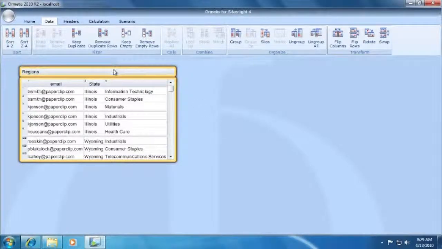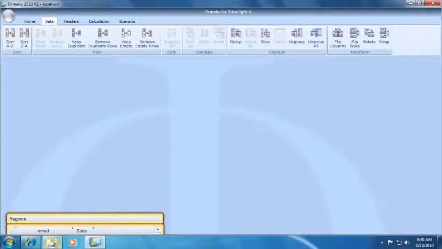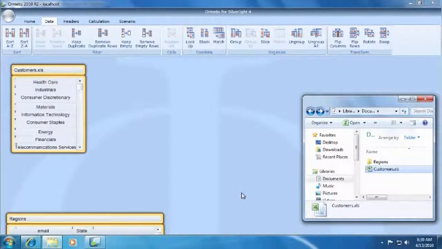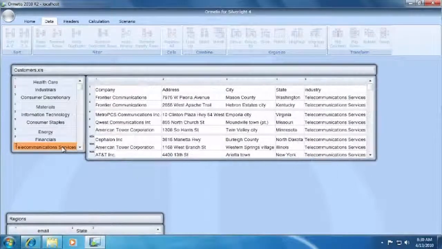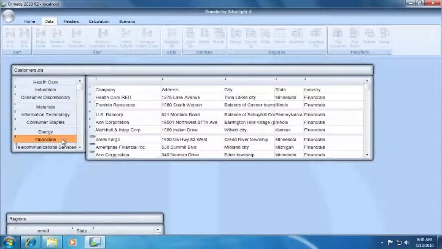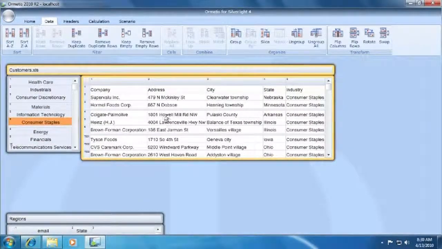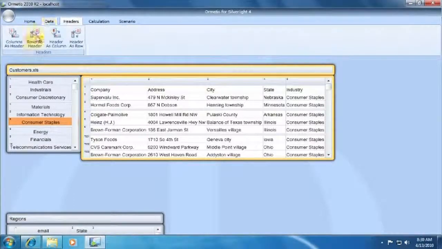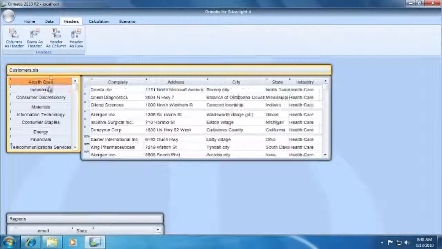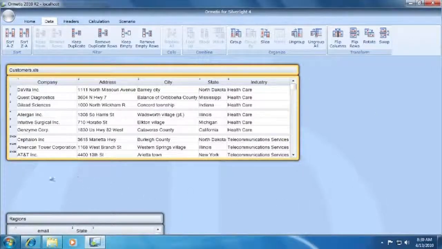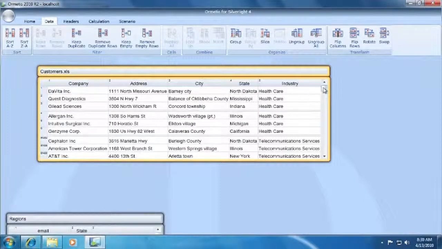Okay, let's put that aside for a minute, and let's focus on the customers. So I have an Excel file here, which is actually quite big, so it's going to take a few seconds to open. And that file contains all my customers. So it's actually 10 spreadsheets, so 1 per industry. So for each industry, I have the list of all my customers. So what I need to do here is declare the first row as header. And then, as before, I'm just going to ungroup. And here we are. You probably can't read that, but that's 81,436 customers. That's quite a few customers. They're all there.